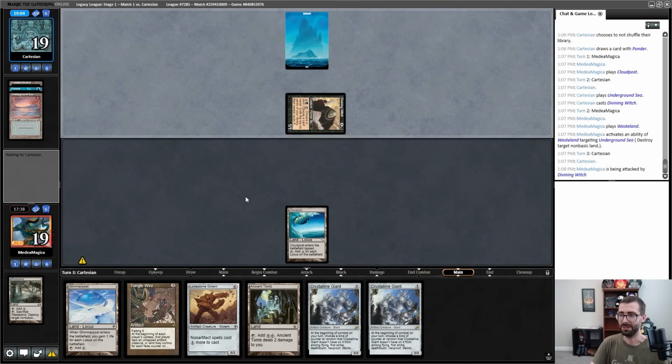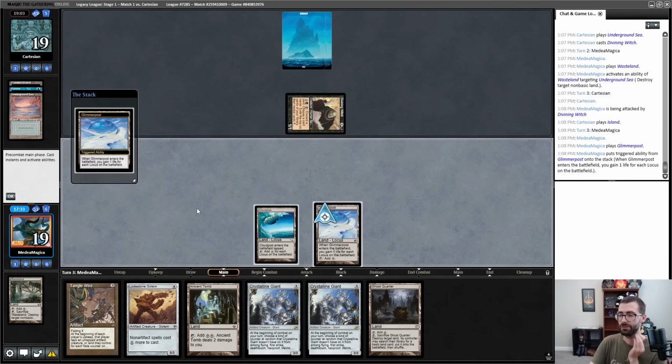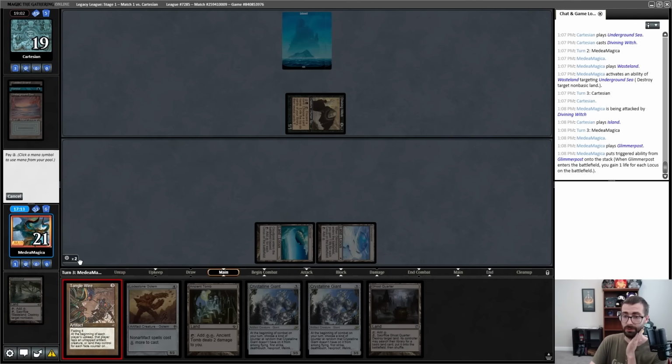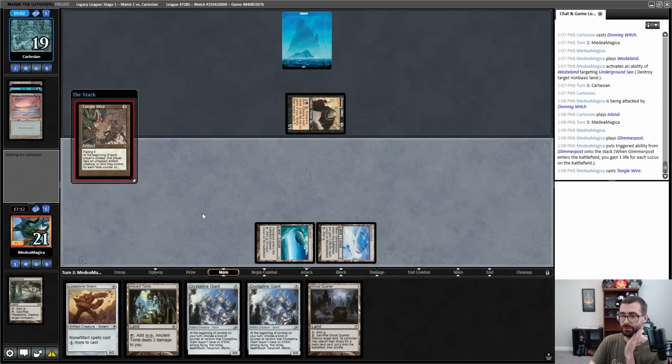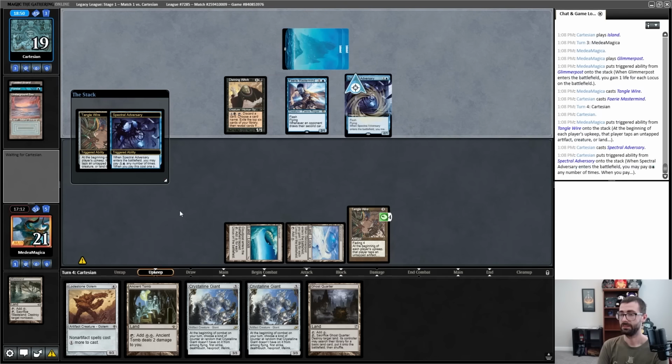Ooh, do you not have the land? Ooh. Very nice. So Glimmer Post for 2 life. Thinking about whether or not I want to play a Crystalline Giant this turn, to just clock my opponent. I don't think I do. I think I am just going to slow this game. Ooh. That's pretty strong.